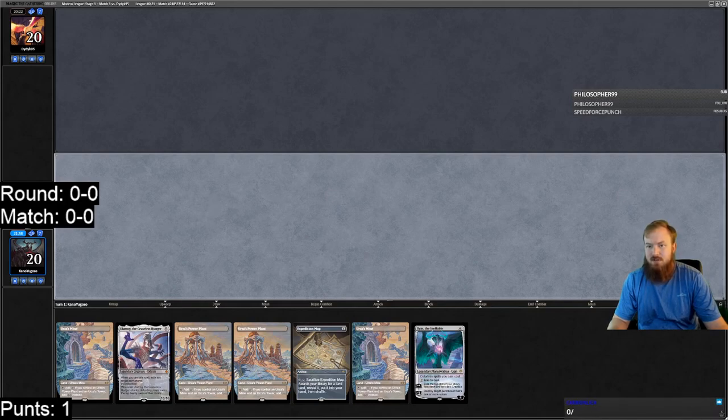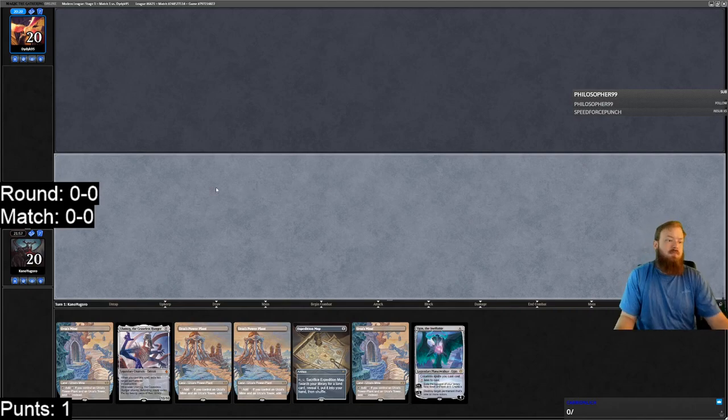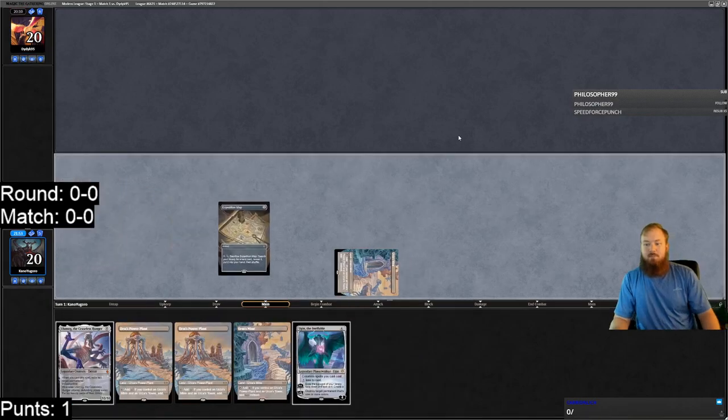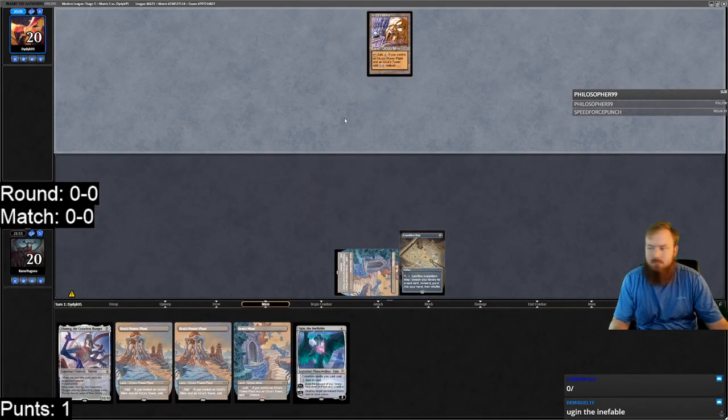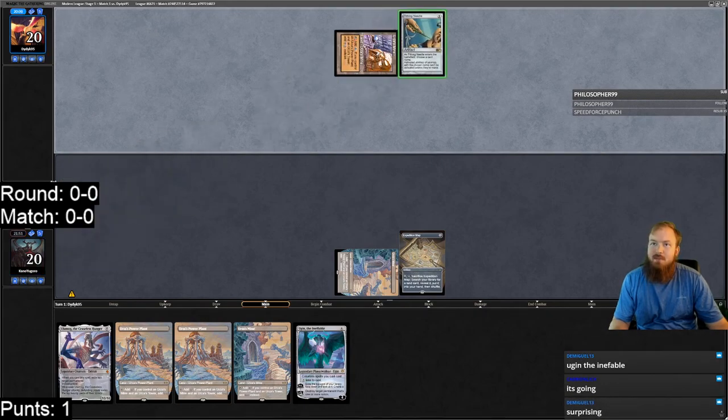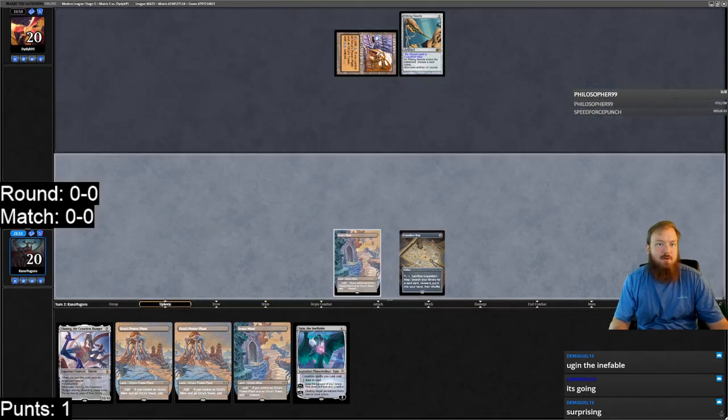Okay, this is Tron, so I am going to keep. Hey, Carrion Lich, how's it going? Let's go Mine into Map. Opponent Pithing Needles Map, which is really bad for us. It's not my list, but Ugin the Ineffable is better than a lot of people give it credit for in a lot of decks.